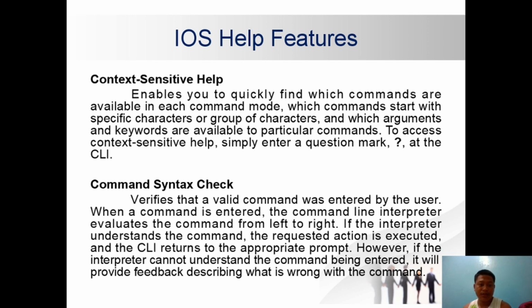iOS help features. Context-sensitive help enables you to quickly find which commands are available in each command mode, which commands start with specific characters or groups of characters, and which arguments and keywords are available to particular commands. To access context-sensitive help, simply enter a question mark at the CLI.